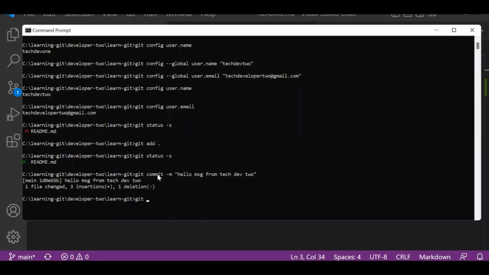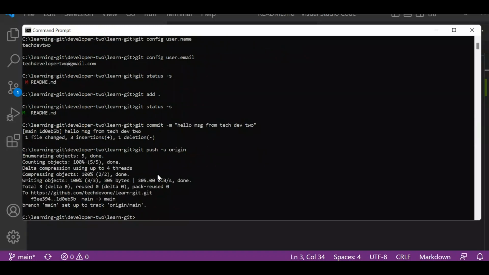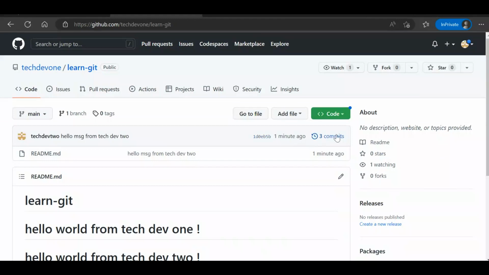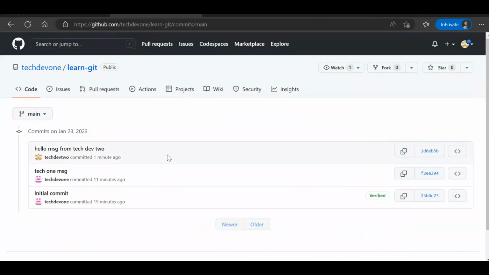So committed. Now we will be pushing this code using git push -u origin. If we don't specify any branch, current branch is the default branch taken. It is committed. Okay, so you can see TechDev2 commit message from TechDev2.